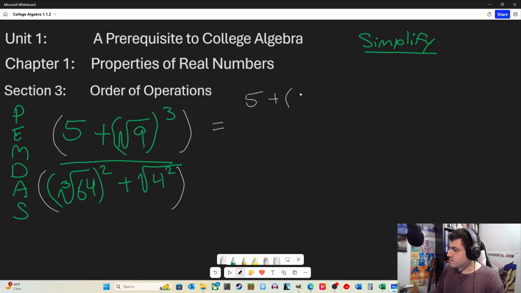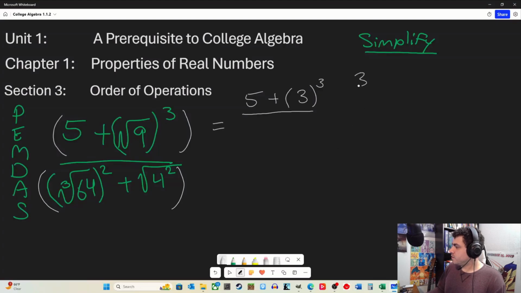So this gives us 3 cubed divided by, that's a big number, 64, right? The cube root, what is that asking? What number times itself 3 times equals 64? Well, let's find out. We know 1 times 1 times 1 ain't it, right? So what about 2 times 2 times 2? What does this give us? It gives us 4 times 2, which equals 8. Not it. So we know 2 is not the cube root of 64.